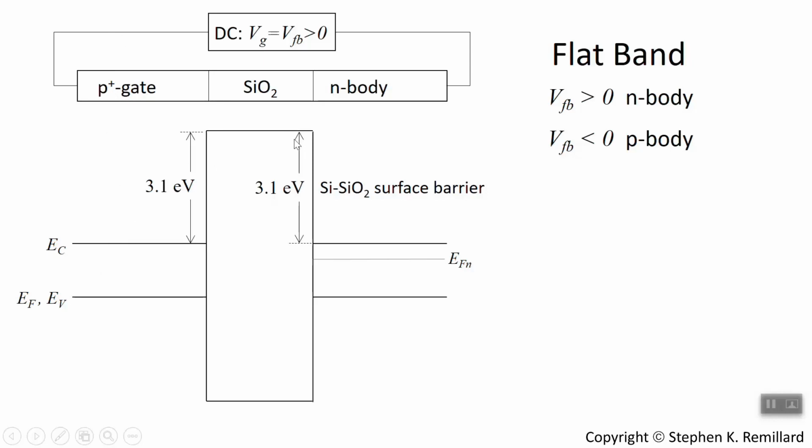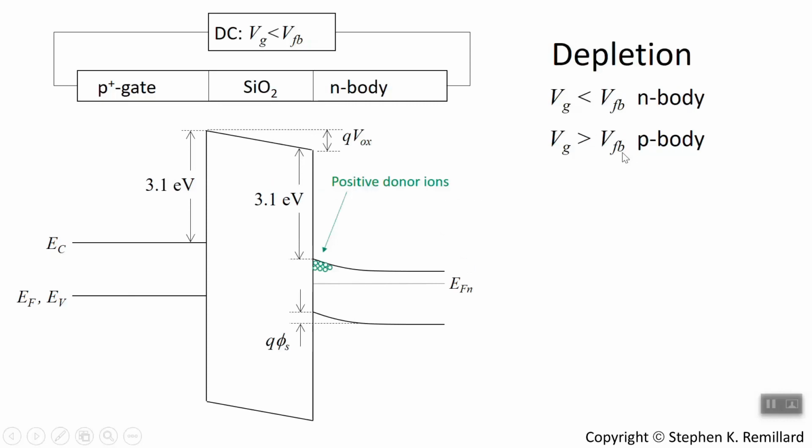When you make the oxide voltage flat, everything's flat. And again, the difference between N-body and P-body, for P-body will be typically negative. Now we continue to decrease that gate voltage. Lower it, make it lower than the flat band. So for an N-body, it might be about +1 volt. We just go to something slightly lower, like half a volt, 0.2 volts, 0 volts, still okay.